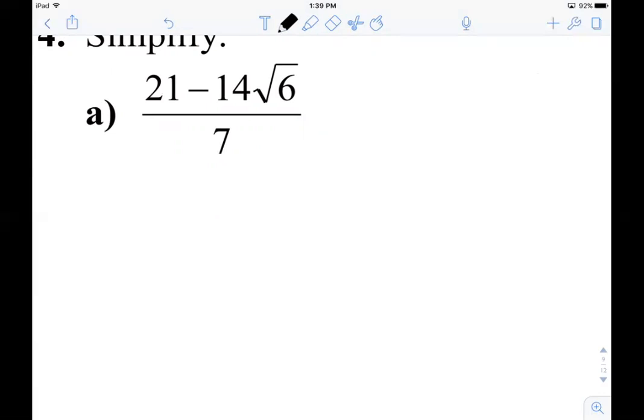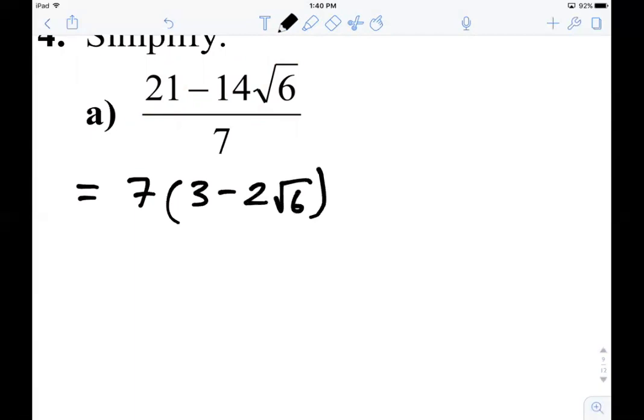We can actually take everything we see on the top of this expression and common factor out a 7, because this is essentially one piece or one term of our numerator, and it can of course be divided evenly by 7. This overall is also a separate term in our numerator, but it can also be divided by 7, because really what I'll be doing is dividing its number part or its coefficient part by 7. And I won't need to do anything with the radical. So it would be a 7 that I pull out in front, and it becomes 3 minus 2 times root 6.